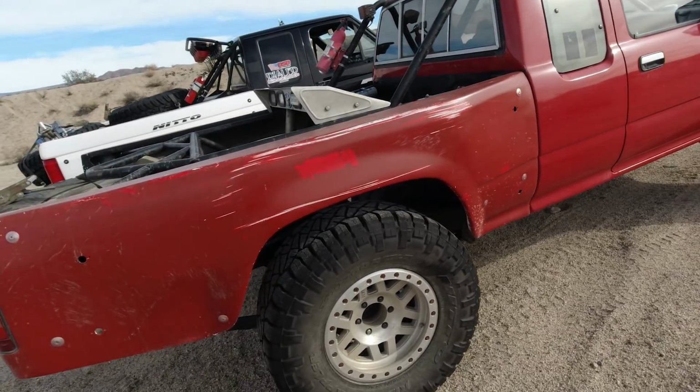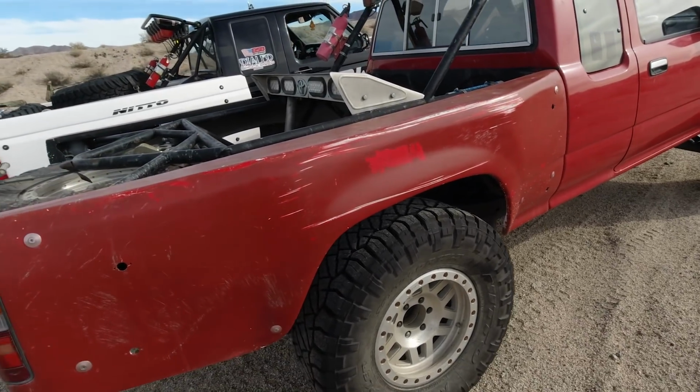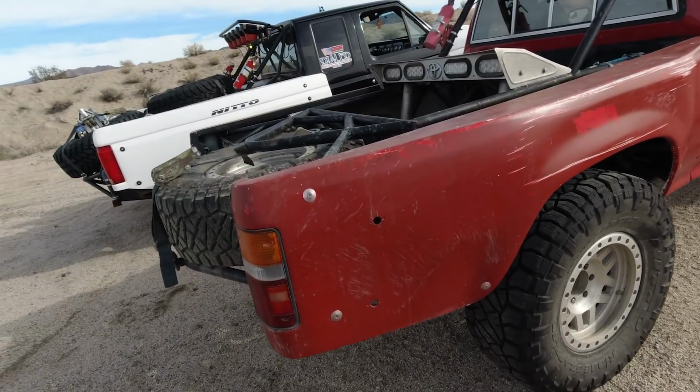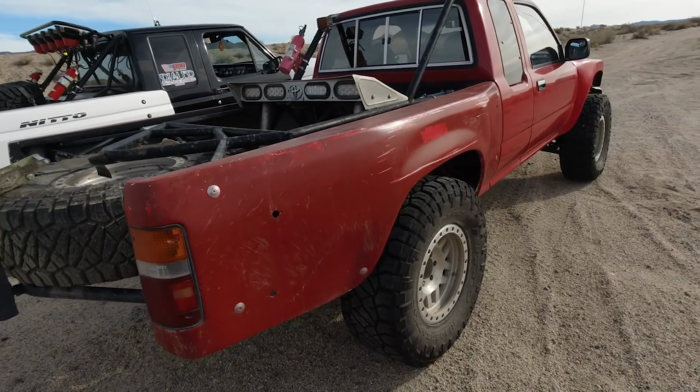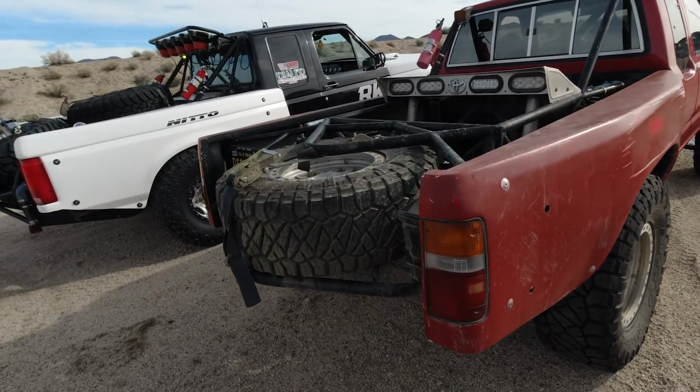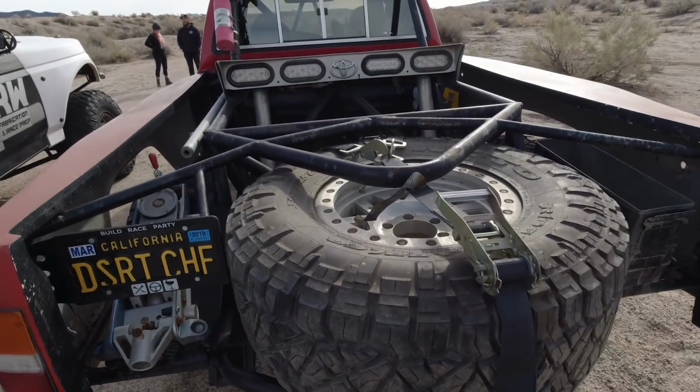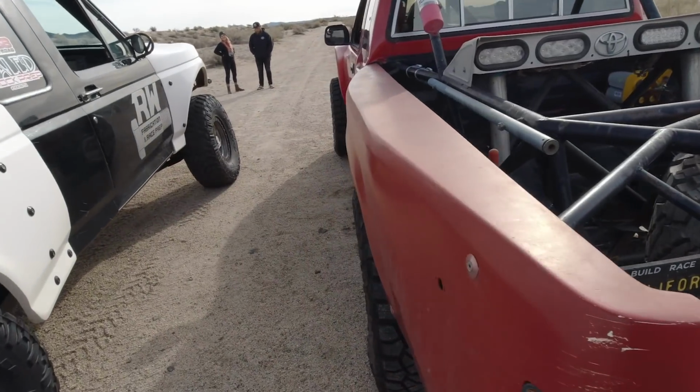I made it up the mountain pass doing about 65 miles an hour in fourth gear, which is kind of unheard of for this truck because I've had it for, oh, I don't know, three and a half years now, and it never goes up the pass that quickly. Whatever it is, I'm not going to question it. It's running well, and I'm stoked to be out here and do this trail again.